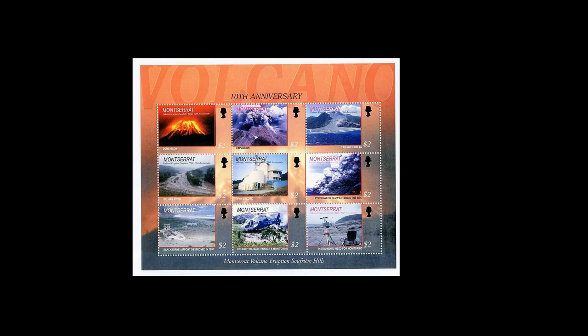The next set in 2005 marked the 10th anniversary of the first eruption. It shows much of the volcanic cloud and lava flows but also shows some of the devastation left after the eruption. One stamp features what's left of the airport — there was obviously no sign of the runway whatsoever. There's also an image showing the pyroclastic flow entering the sea and how it looks now, where there's a large extra piece of land caused by the lava flow. This set is again on a mini sheet of nine separate stamps, each with a value of two dollars.